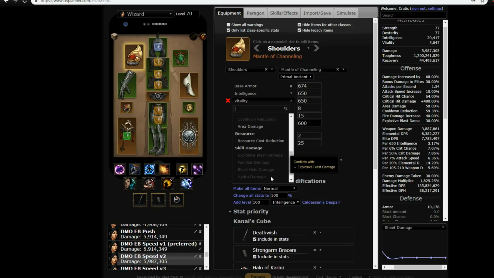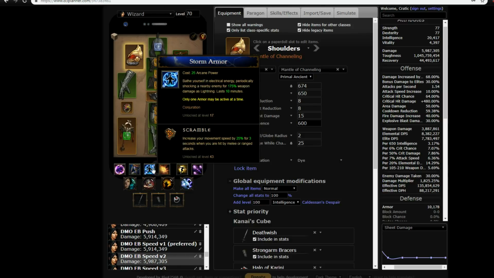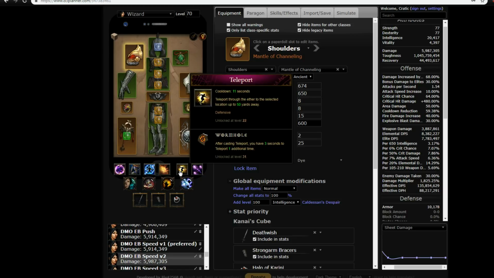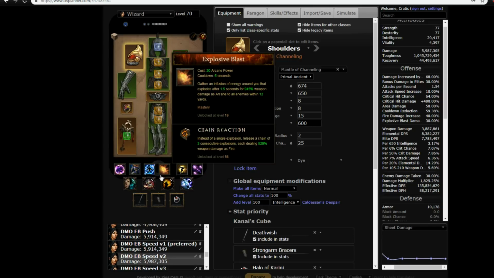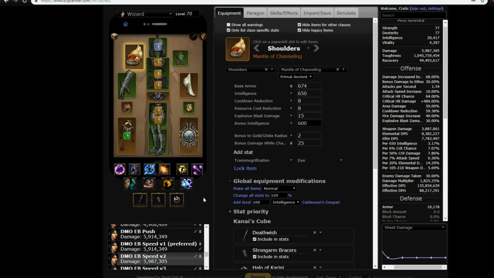Haha. So let's revise this a little bit. You do need this if you're running scramble. So the cool thing here is you do get the extra movement speed with the wormhole on these speed builds. The double jump with the teleport will be very useful. And with the second variation, it might be lower damage, but definitely going to be easier to manage resource and more consistent with the Strong Arm Bracers and the Unity, at least for solo.